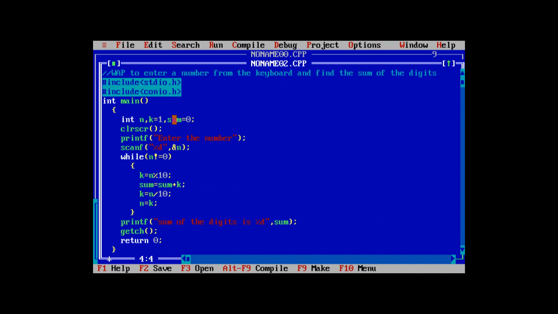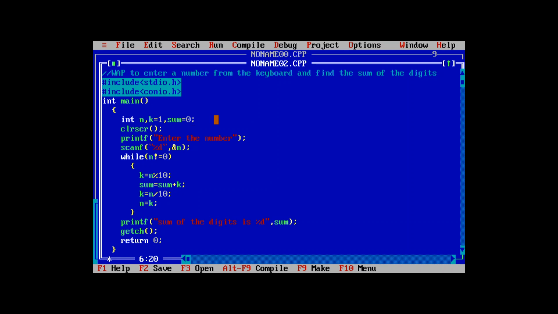Now, understand? Okay. So these are the variables that are declared. It is advisable to initialize the output variable with 0, because otherwise it takes a garbage value.